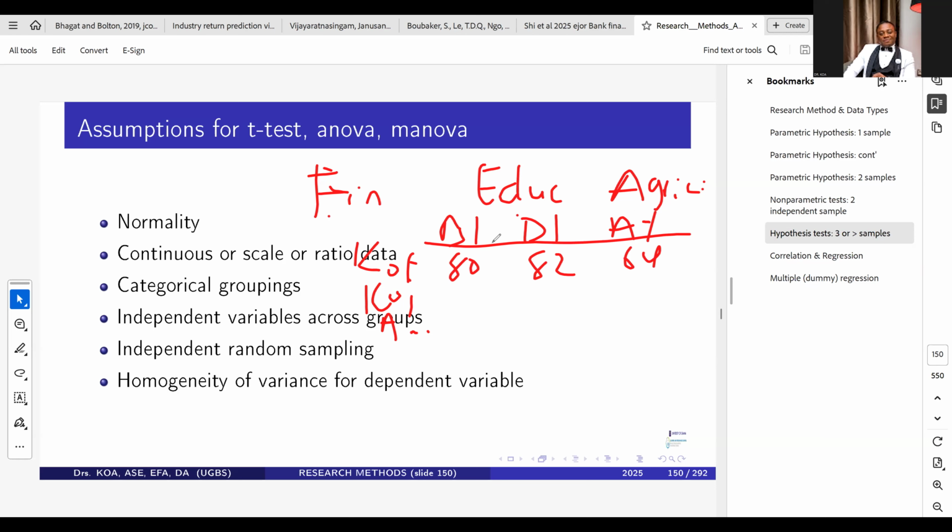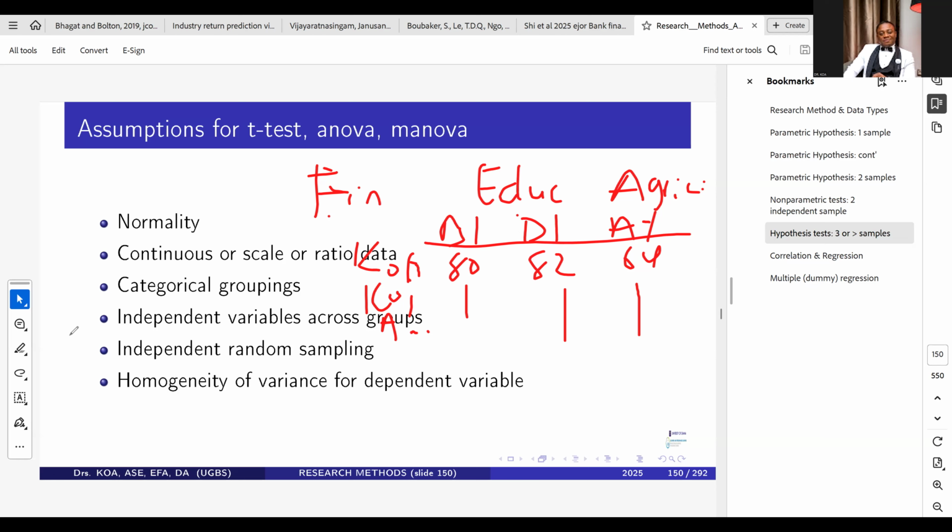So the samples are 3. You have IA before, IA during, IA after. For Kofi, for Ama, for each one of them. And these are 3 different samples, but they are related because they are from the same subject. Such a sample is dependent or repeated sample. We are not looking at that one today. The one we are looking at is the independent, the first example I gave.